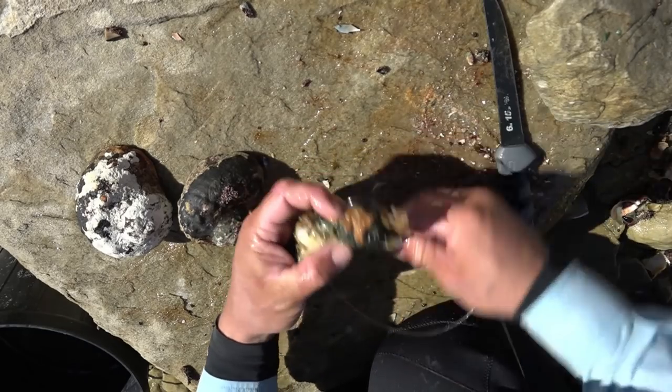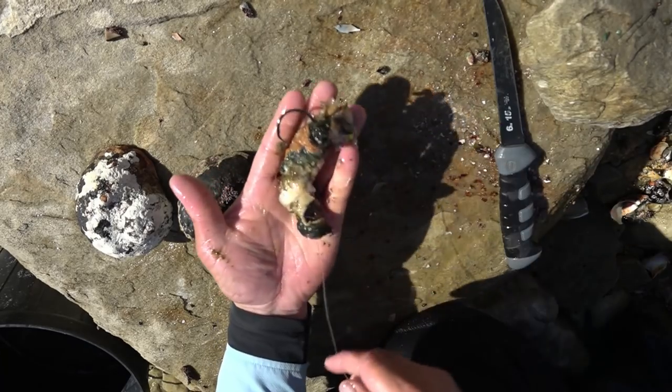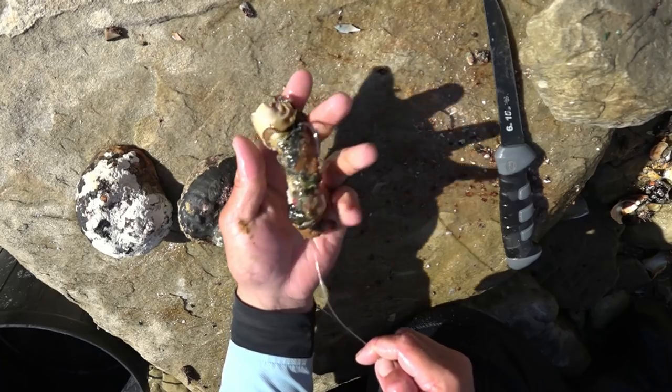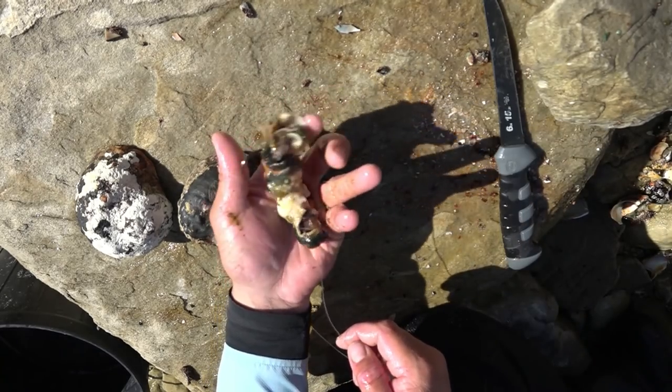Make sure the hook is nice and proud. And there we go, a nice Alikreukel bait, ready to catch a cracker. Got a nice big strong hook in here. No problems.